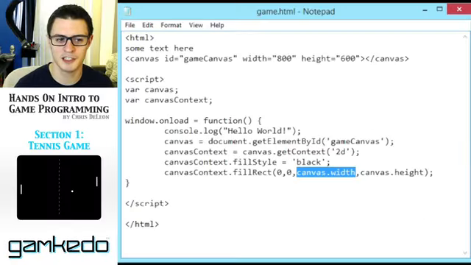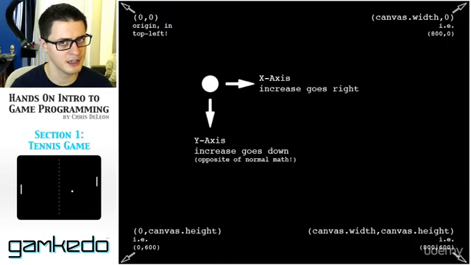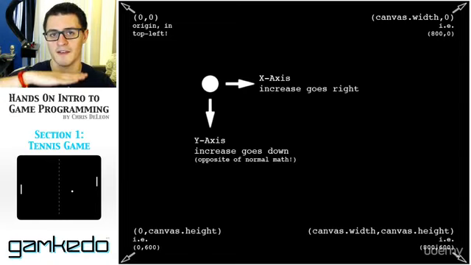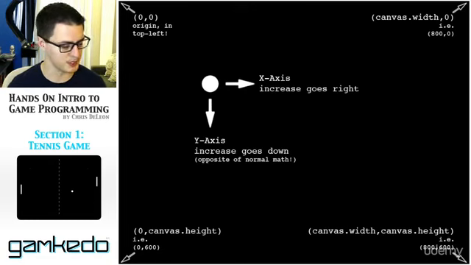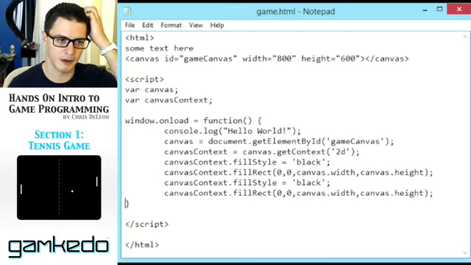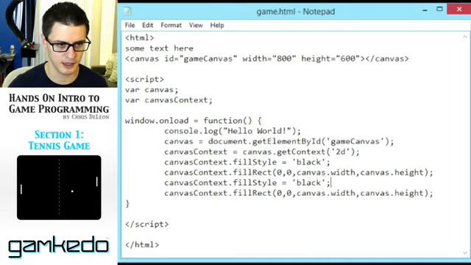Now you want to pay attention to this because in classical math classes like geometry or trigonometry or most kinds of graphing, you'll typically see an increase in Y value, or increase in vertical position, raising it on the screen. It's actually the opposite in a lot of computer graphics and game programming. So just to show you what I mean, here I'm going to say fill style after this, and let's say red.